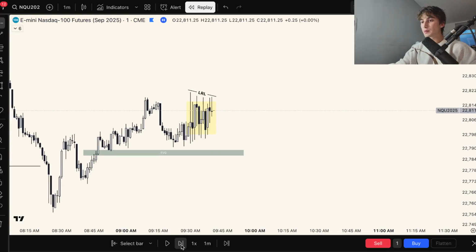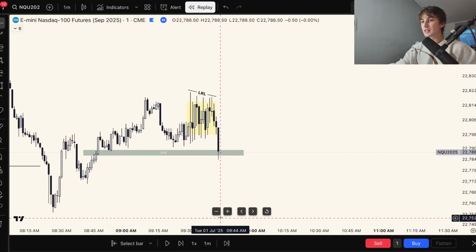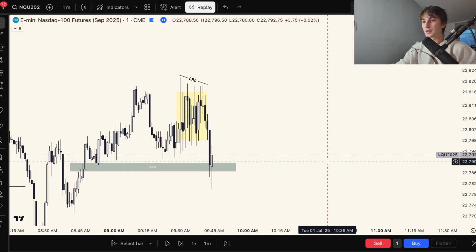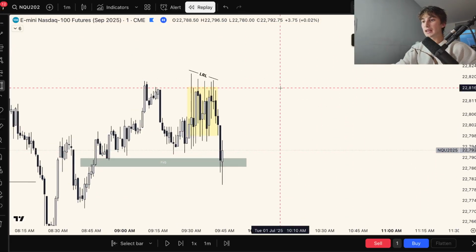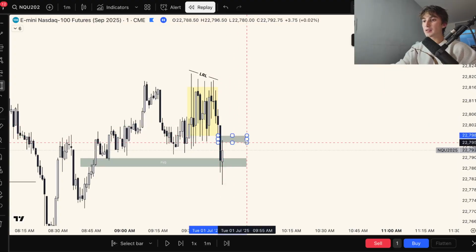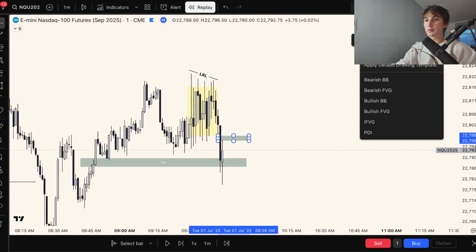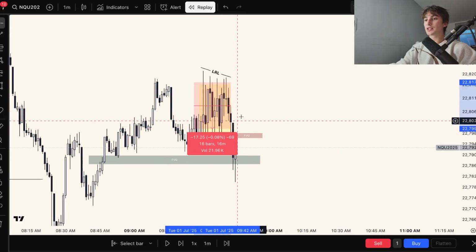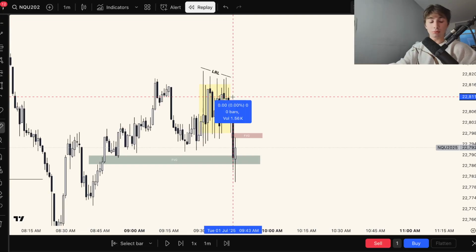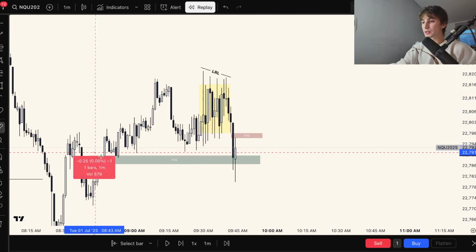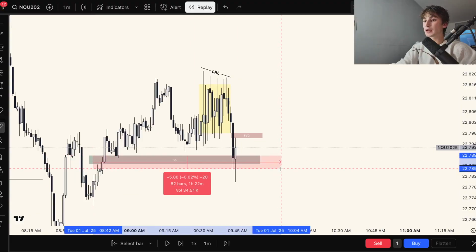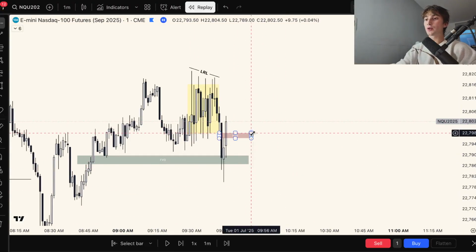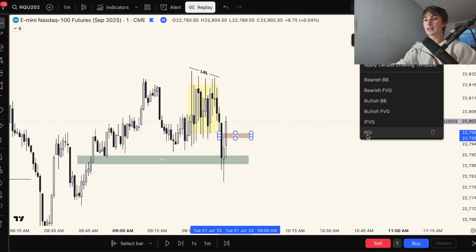So I wait for price to break out of this accumulation, and I see that bang, we hit that 5-minute bullish fair value gap. Awesome. Now what I want to look for is that highest time frame inversion, which is actually going to be this 1 minute right here. So I have this very clear accumulation, sideways price action, low volatility, blatant manipulation lower, trading into a significant level and rebalancing an unfilled 5-minute fair value gap.